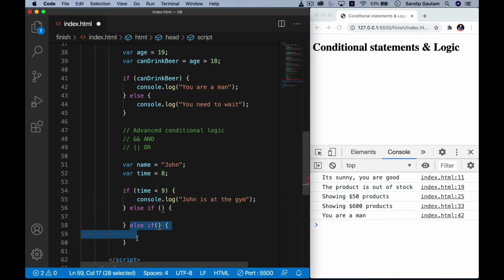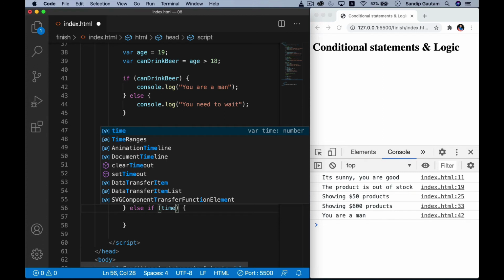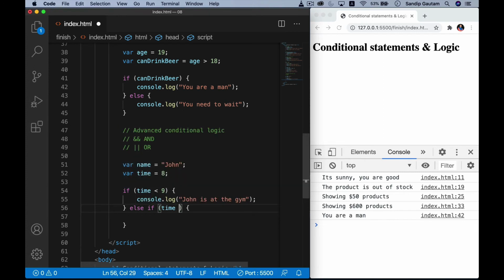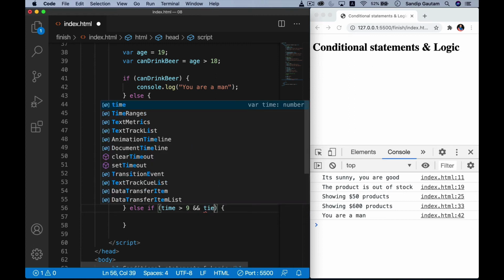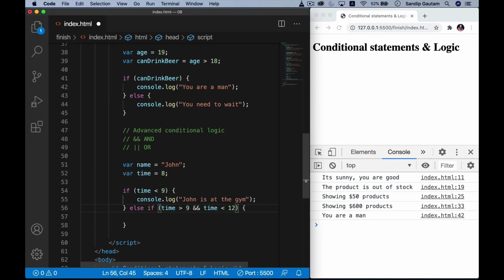Get that? I'm going to start small here. So let's have this one only for now. So I'm checking else if, I'm going to check for a time, and this time we're going to have two different conditions. So I'm going to check for a time greater than 9, and I'm going to add one more condition. I'm using the AND operator here, time less than 12. See that?